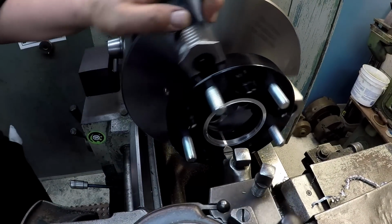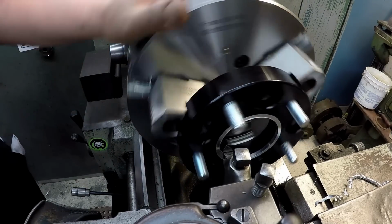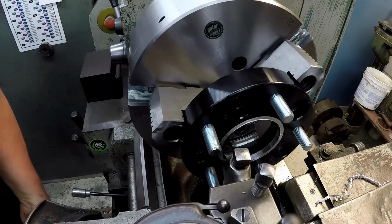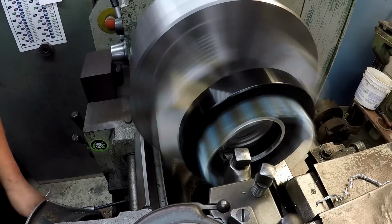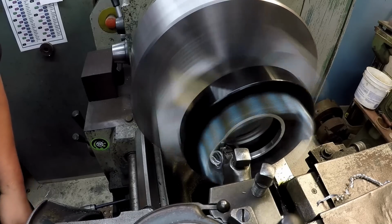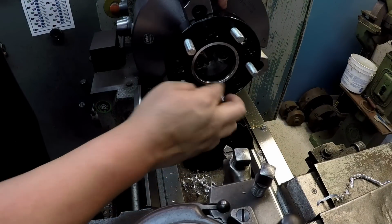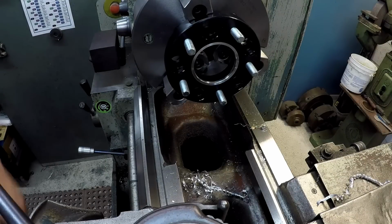And when you got these studs like this, anything that's kind of hanging out, it's always good practice to spin it by hand to make sure that you're clearing. You're not going to jam anything when you go to turn the spindle on. It's getting a little close, but I think we're going to make it right there. And there it is, okay? All right, one down, one to go.